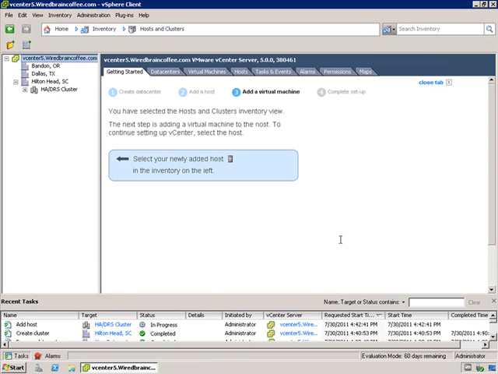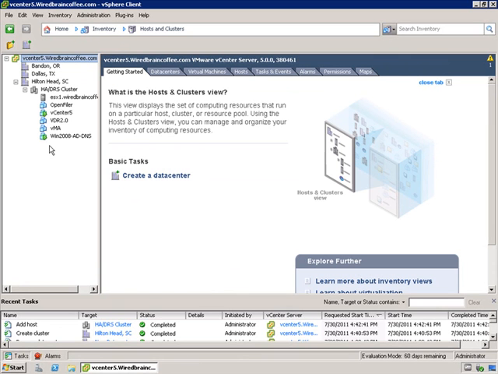And when I'm ready, I'm going to click on Finish. It'll take a few seconds, and it will add this particular host to the cluster. It will initialize it, make sure everything is there, go through all the regular checkups that it needs, and then bada bing, bada boom, the host is added into your cluster, and you'll see that you have all the particular virtual machines that you want.